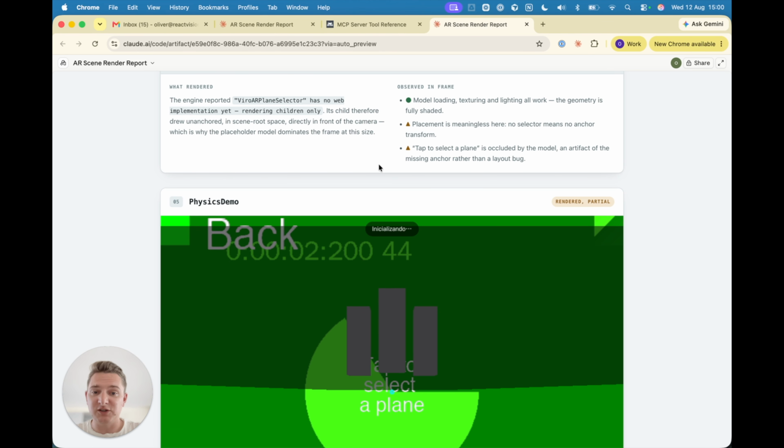So with these new changes within the Viro MCP, what we're now able to do is get our agent to write our AR or VR experience using the MCP server, then validate the code that it's written to make sure the code is correct and properly formatted and using all the correct props. And lastly, before we try and render that, we can get the MCP server to connect to our own server, run your code, render it, and come back and confirm it can render. And if not, your agent can then pick up the issues. So by the time you run something on a device, you know that it's been implemented properly, and you already know that it's going to render.